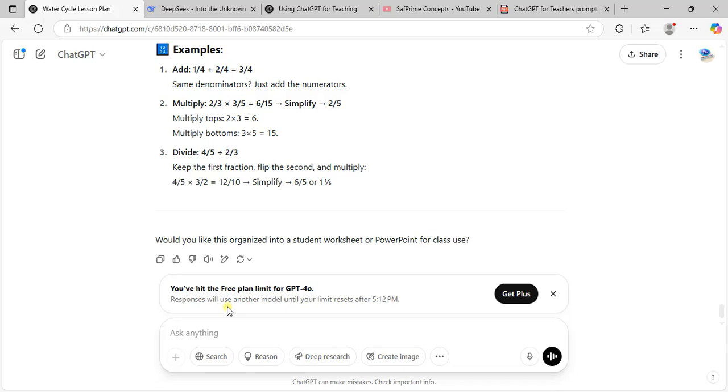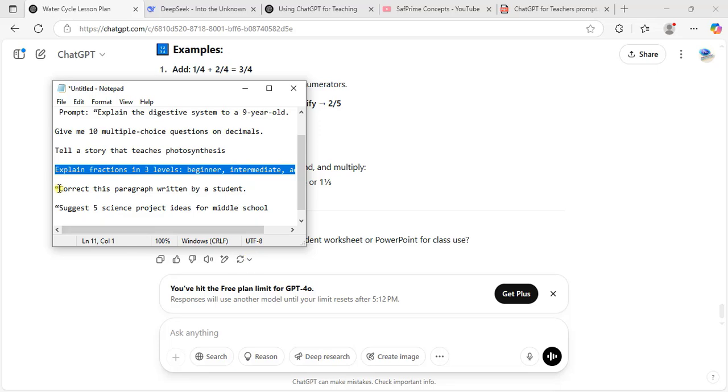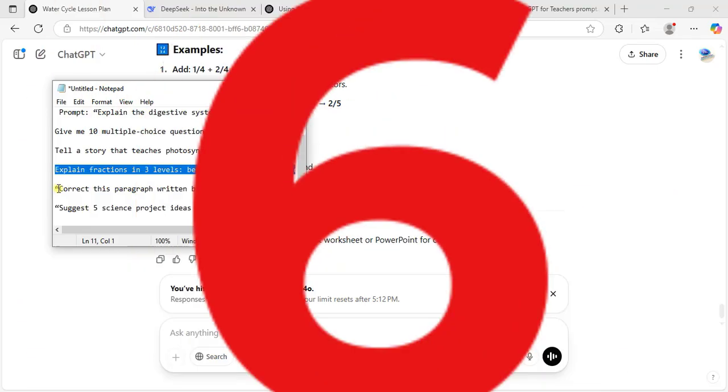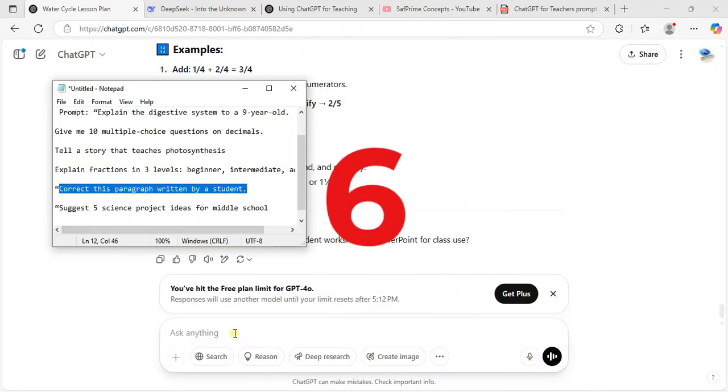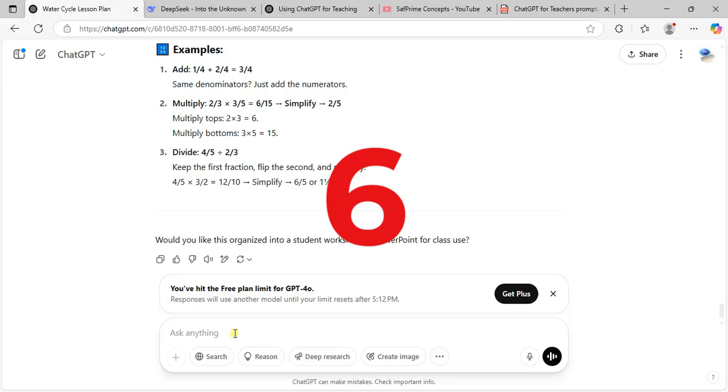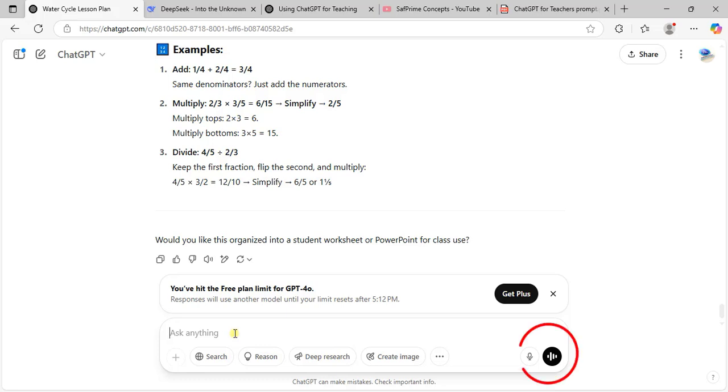ChatGPT is telling me that my free plan for ChatGPT 4.0, I have exhausted it. So what it means is that I'm going back to the lower version. Still, you can get your response as you want it. Now, you can also use it in writing. Let's say that your student has written something, and in this case, you have to type it. It will not type for you. And if you can speak well, then you can speak for it to record and do the typing. If you know how to pronounce the words correctly, then you are good to go.